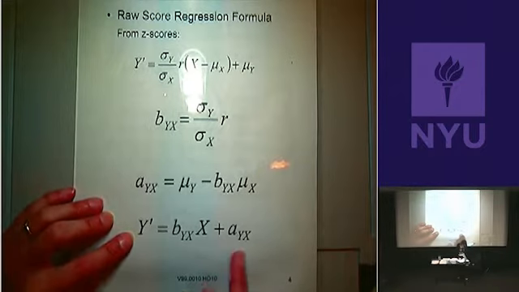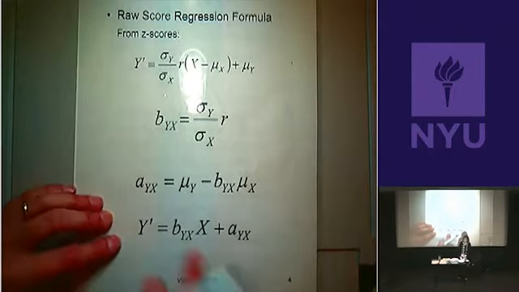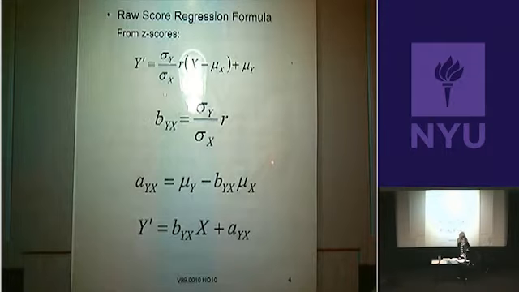Okay? Notice the subscript here is sub yx. That means you are regressing y on x. You're regressing. That's the phrase they use, regressing y on x. It means that you're predicting y from x. And if you were doing it the other way around, those would be reversed. I'm not going to do any examples where that's reversed. So sometimes I even drop the notation, but you should know that's what it is.